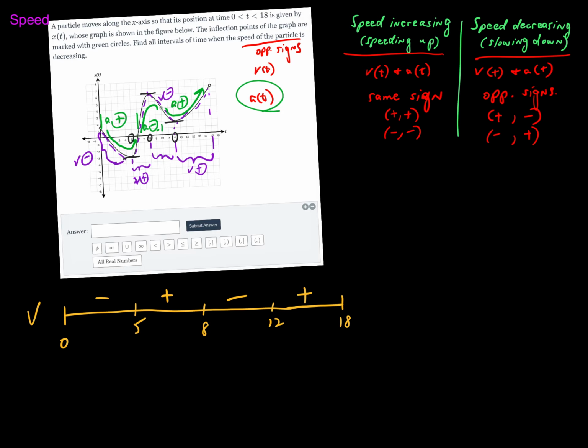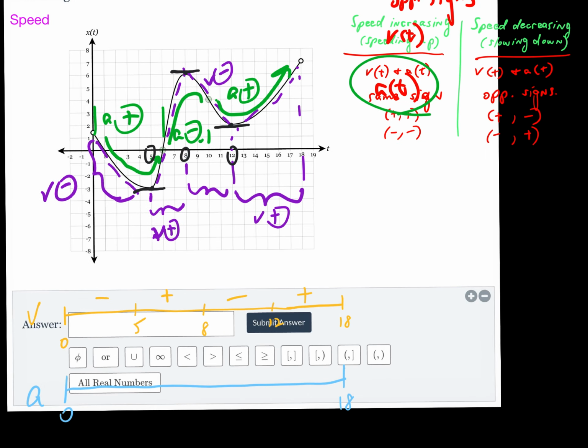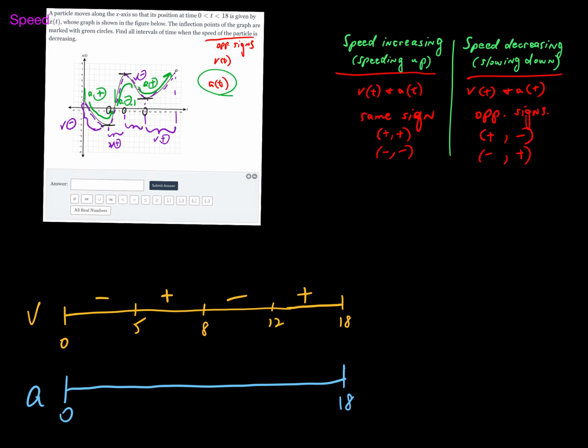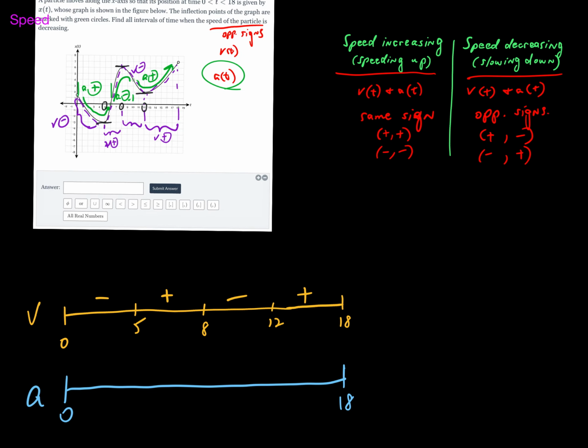Next, let's do an acceleration graph. That also starts at 0, and it also goes out to 18. Now the acceleration is the curvature. So where were those zeros? Well, the zeros for the acceleration are the points of inflection there. So it's curving. We had 0 at 6, and then we had 0 at 10, and that was it, 6 and 10. So now what we do is we put those on our number line. We put 6 and 10. And let's see what happens there.